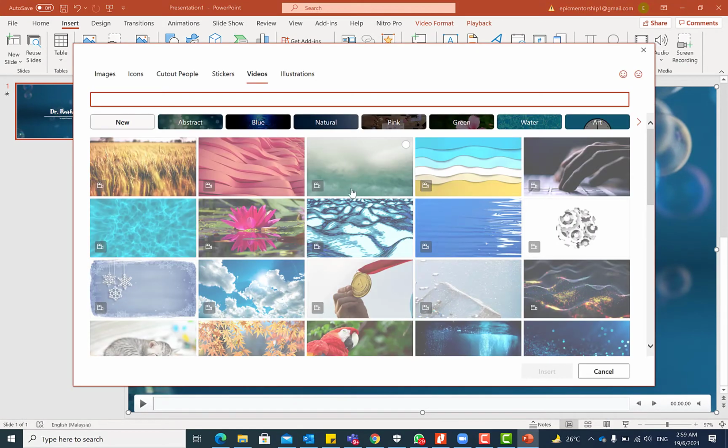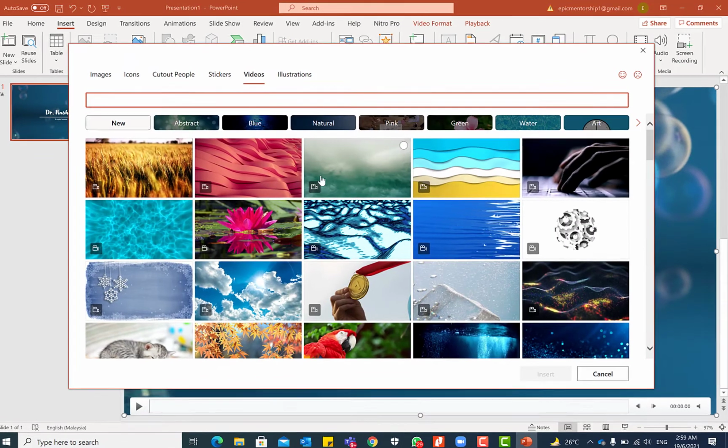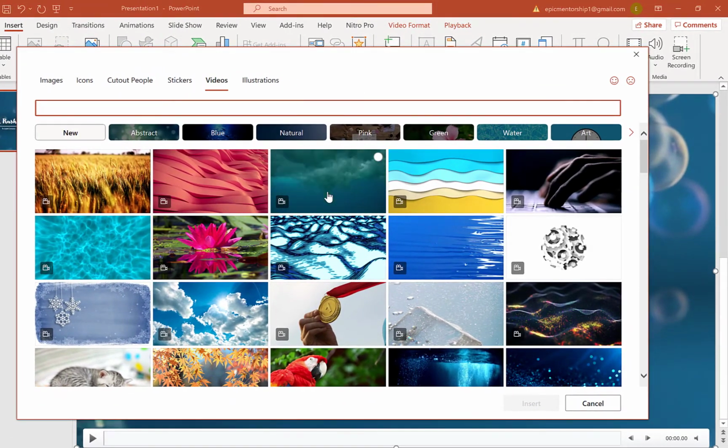On coming here, you can see that there are a series of videos down here that you can choose from, in addition to the ones that you have in the design ideas. So this is quite good. As you hover over the video, you're going to see a preview of what it is. You hover over it, you can see what the video is going to do. This one also. As you hover over it, you can see directly what the video is about, and it will play a sample for you, something like this.